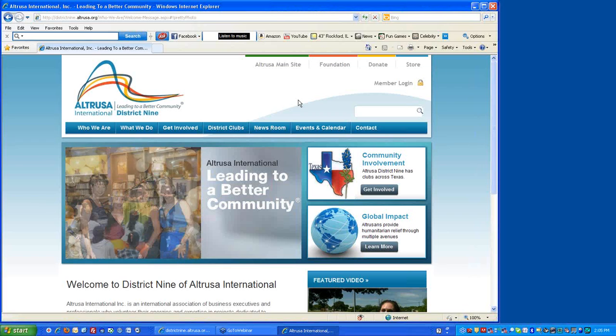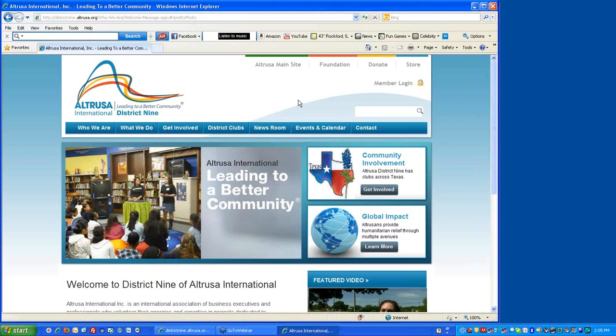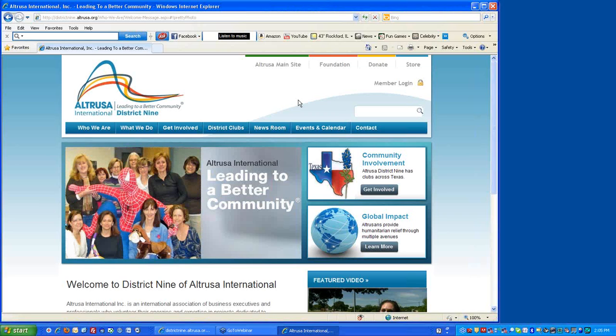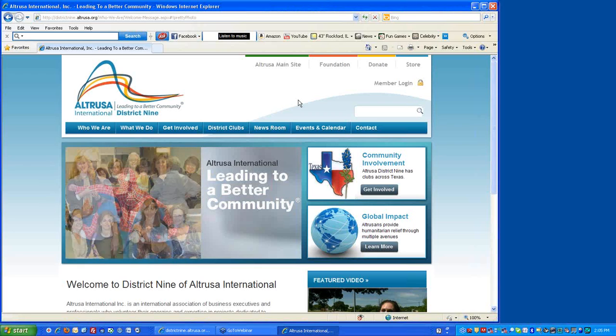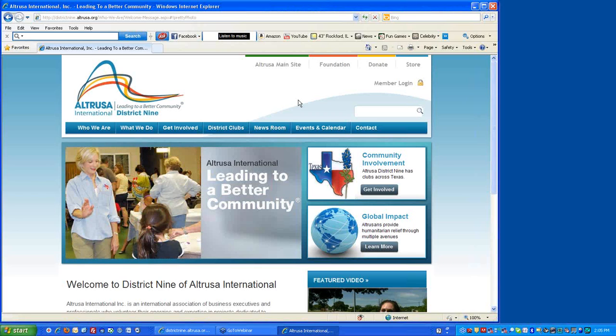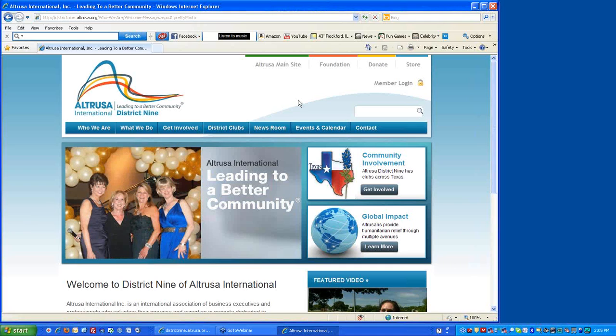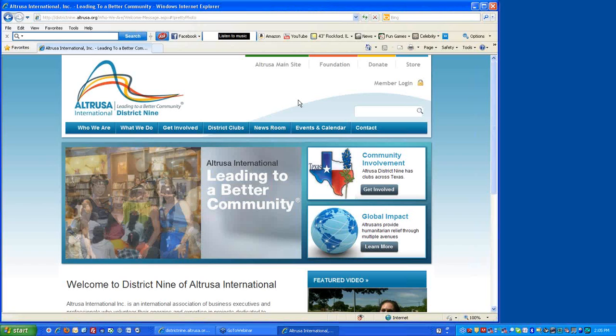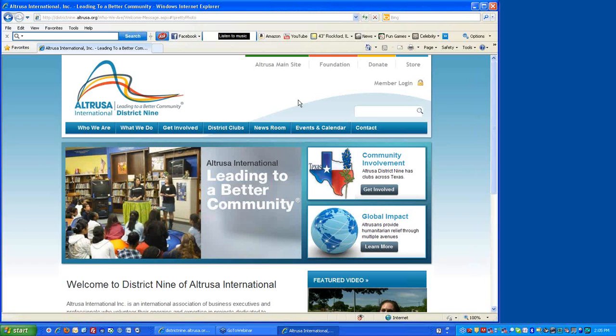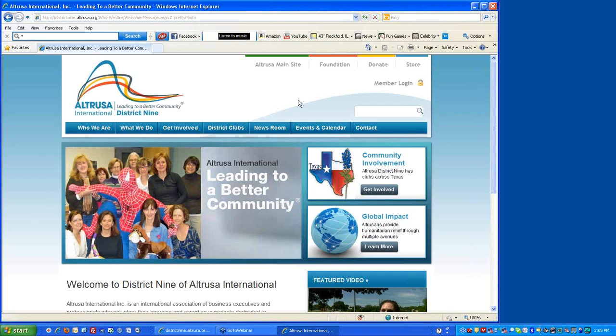Of course, in any content management system, you do have the ability to create custom pages, which means that any club or district can add any number of pages underneath the menu options. You can put photo galleries on there. You can put news. You can put any number of things. So having a content management system and having a template does not mean you're tied into only a limited type of content. You essentially build on what's been created for you and take it from there.